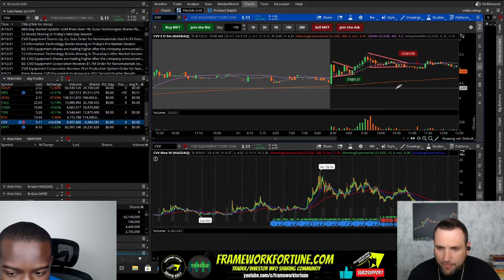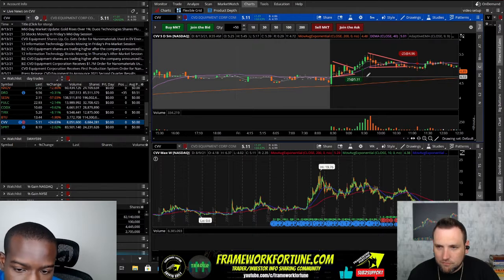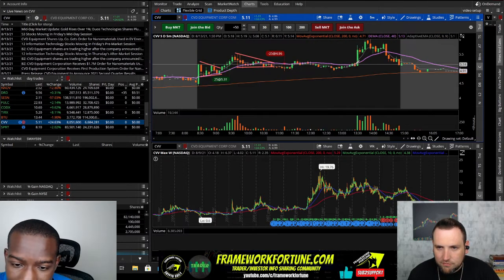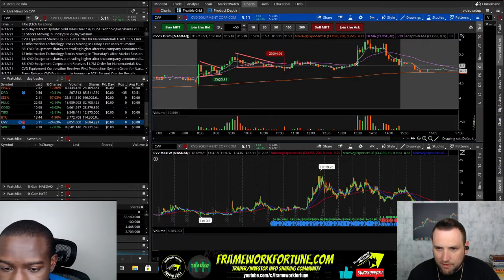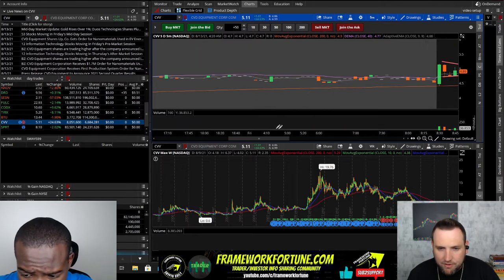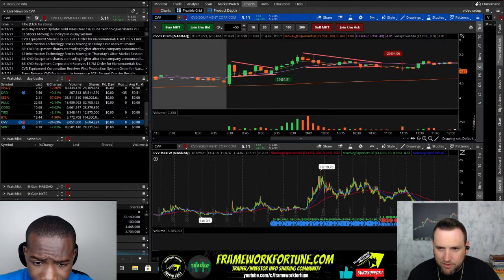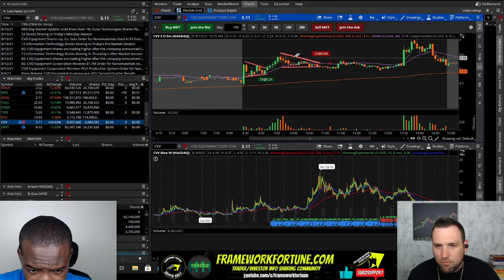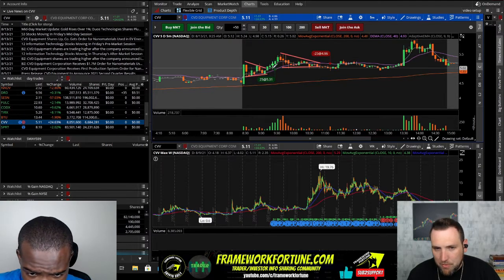I did trade it again in the afternoon on that second rip up and made a little bit more on this one. I got in right at the bottom of that candle right there. Caught that whole move. I got in opposite of you. This was a day where I was obviously being dumb and you were being smart, because you got in at a great entry. I ended up buying in right up here in the middle of this rip.